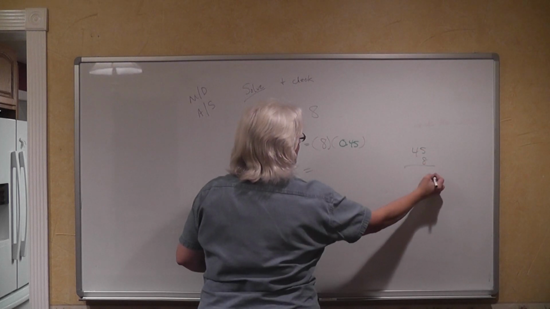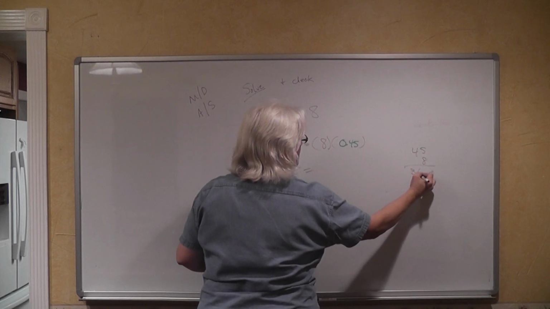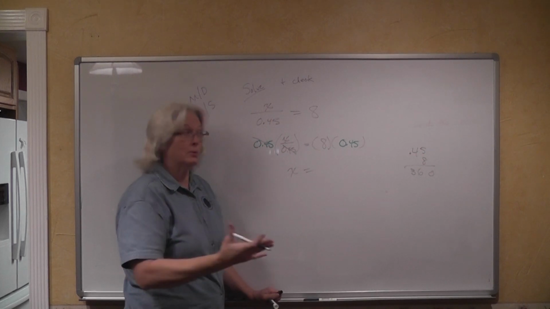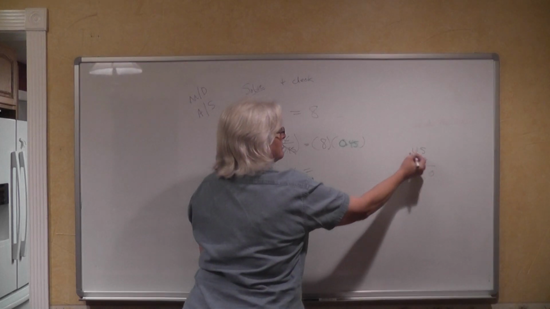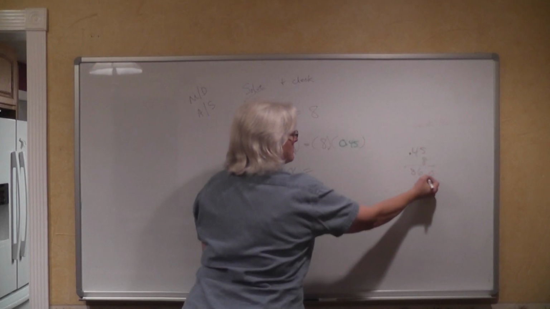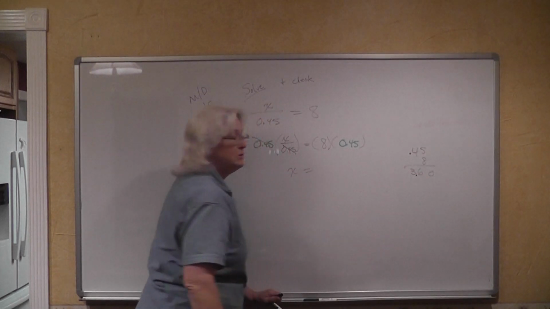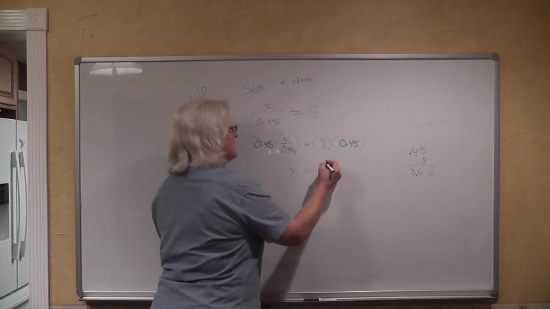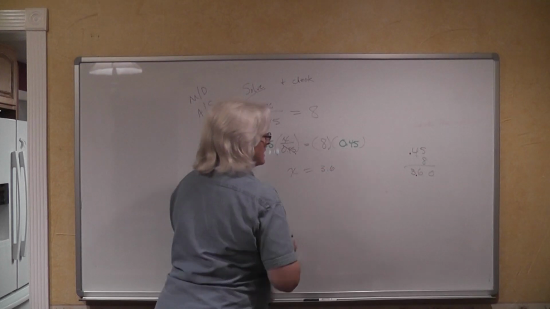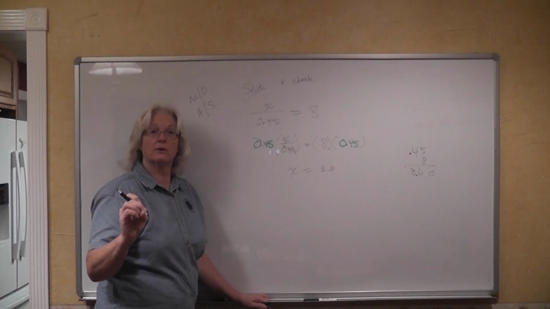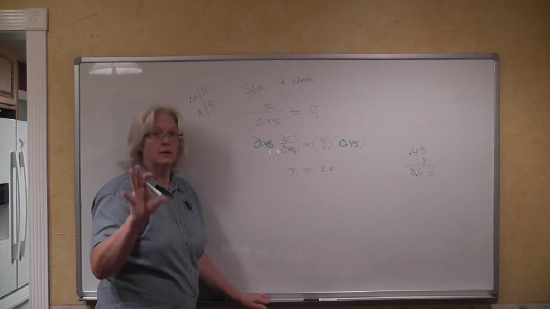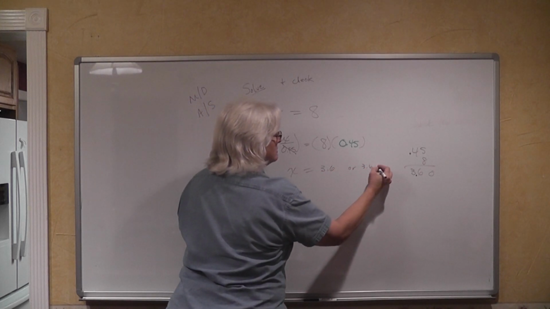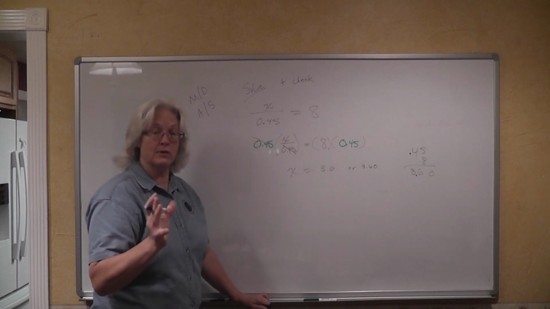45 times 8, 5 eights are 40, 32, 360. Where are we going to put our decimal point? We have moved our decimal point 2 units to the left, so our decimal point is going to be 2 units to the left here. So what's our solution? It's going to be 3.6. We don't need that extra 0 at the end because this is not a science class. If you choose to leave 3.60, absolutely nothing wrong with it. I'll take either of those answers.